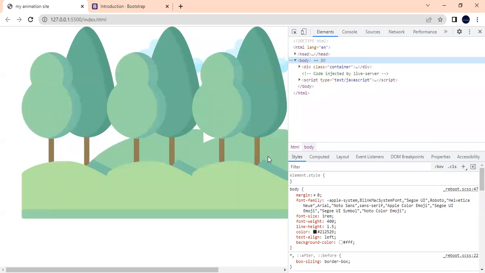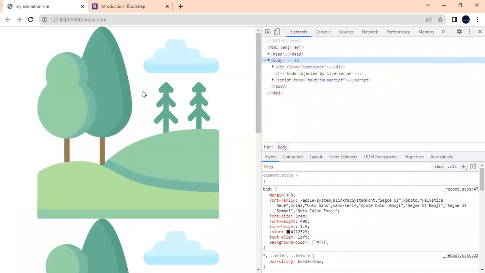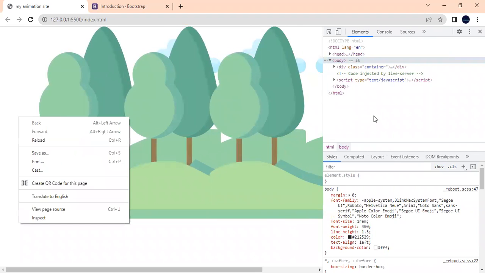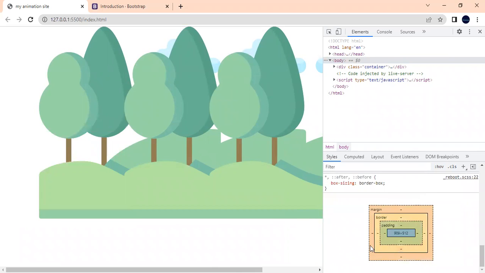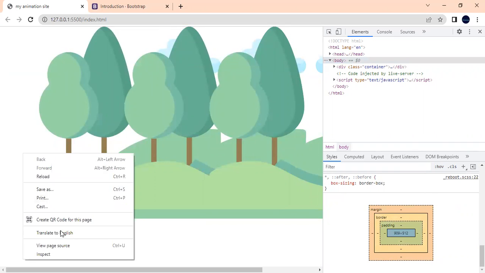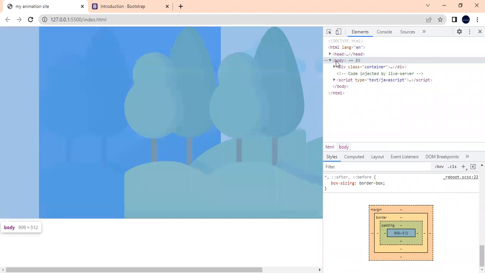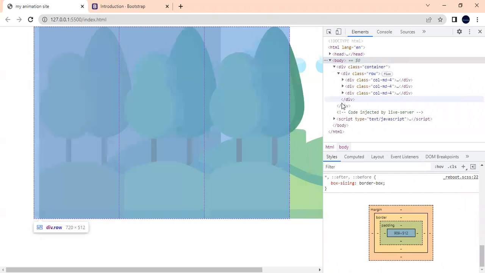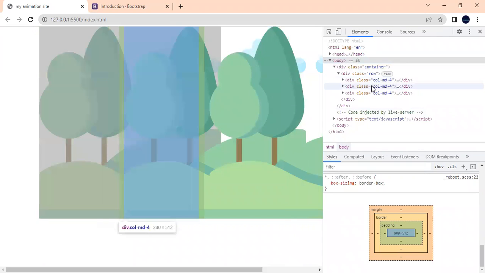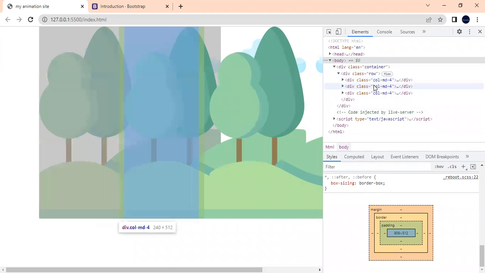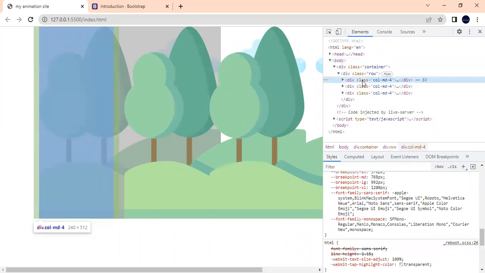Okay, if we clearly see what is happening here, you can see that this is taking up 4, right?